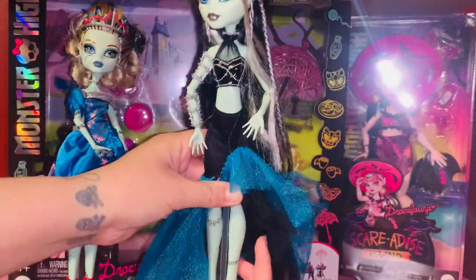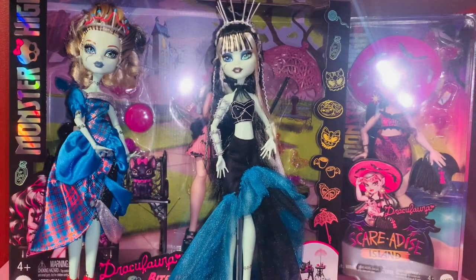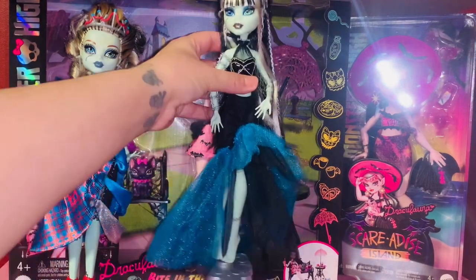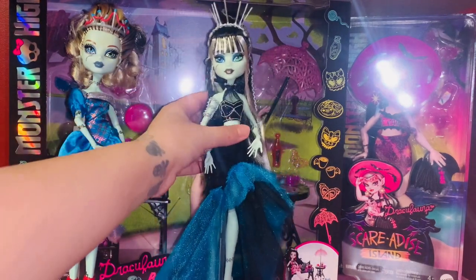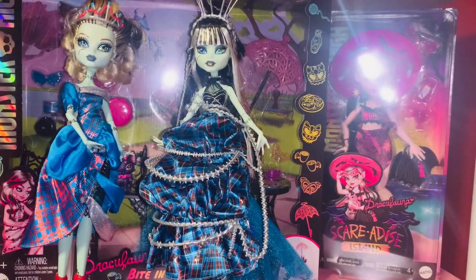And that is it. So I definitely recommend keeping that layer of the dress on. But just in case you were curious, this is what she looks like without it. And yeah, that is pretty much everything to show you.